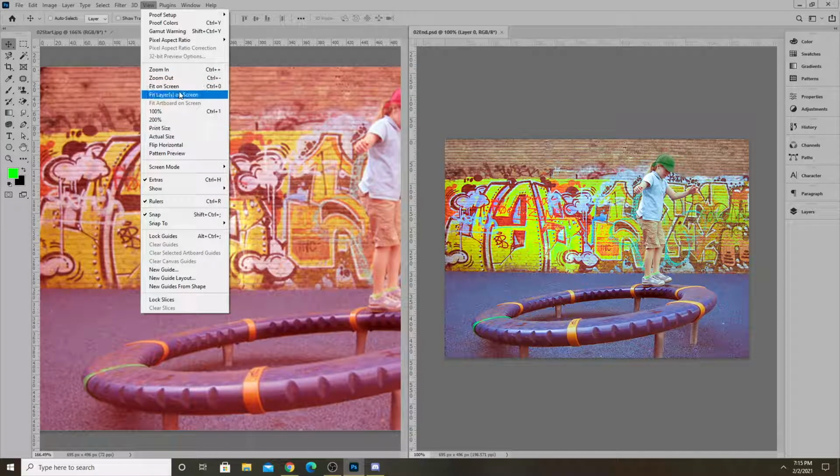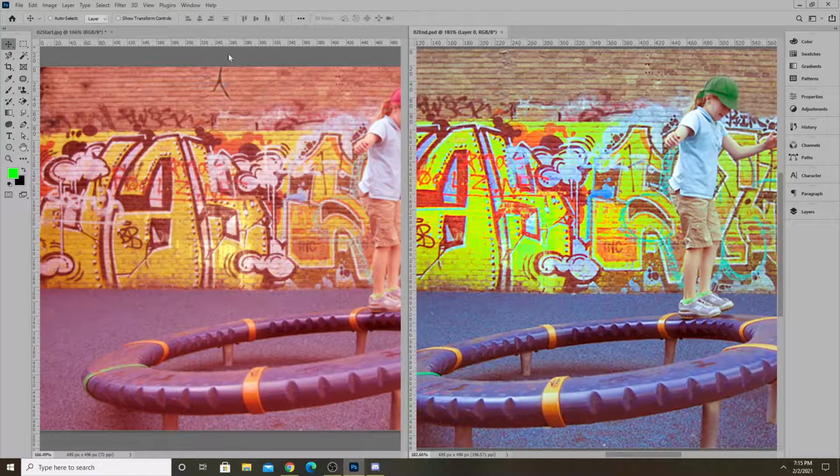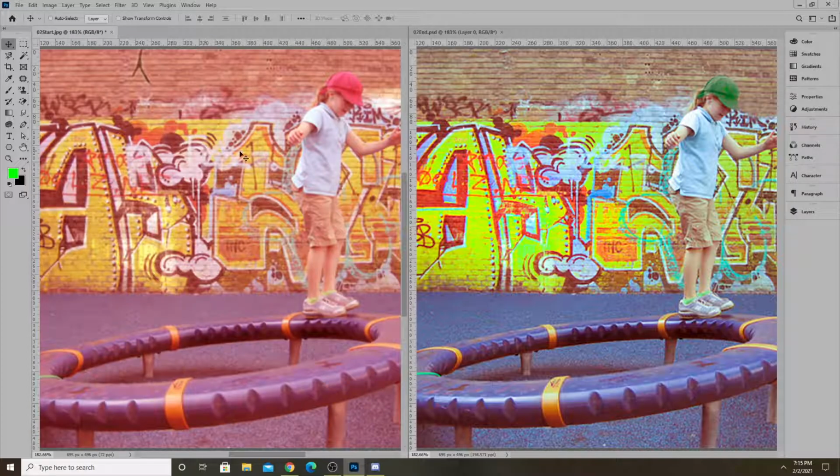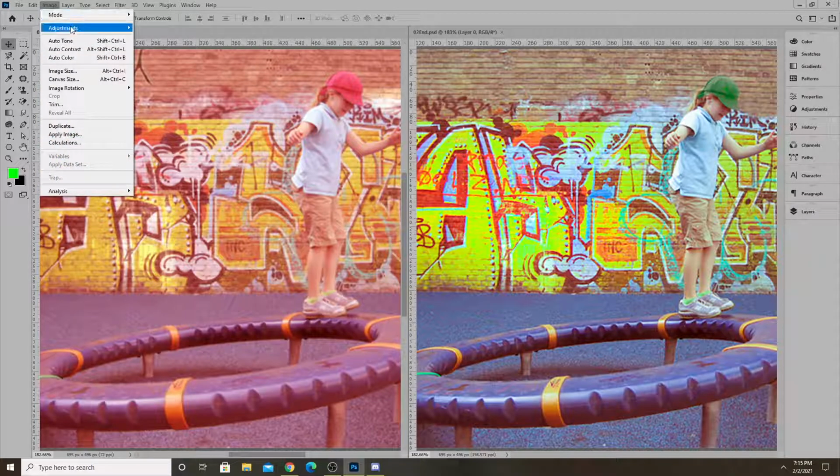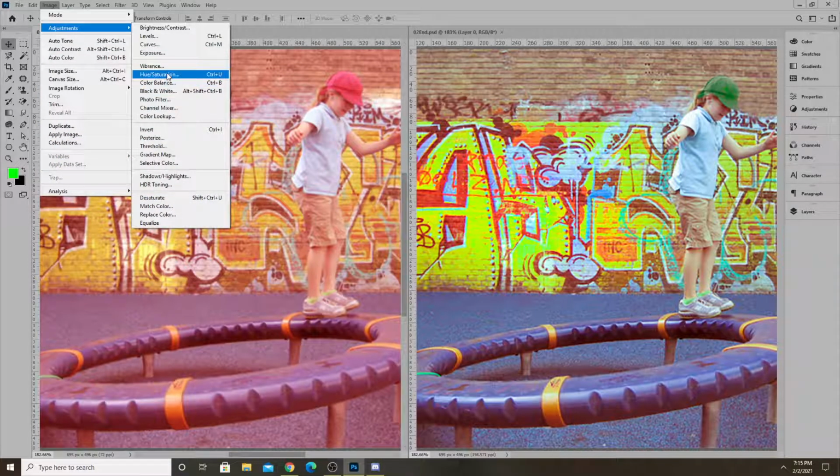View, Fit on Screen, or the shortcut for that, Control 0. And then we can go Image, Adjustments. Where is it?